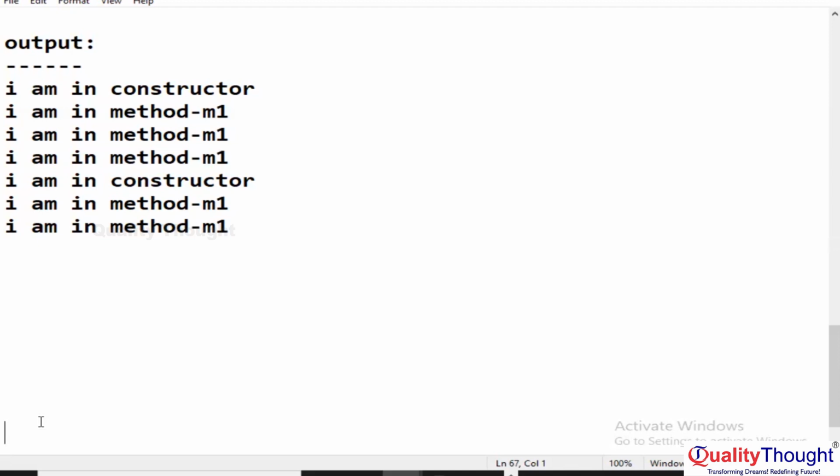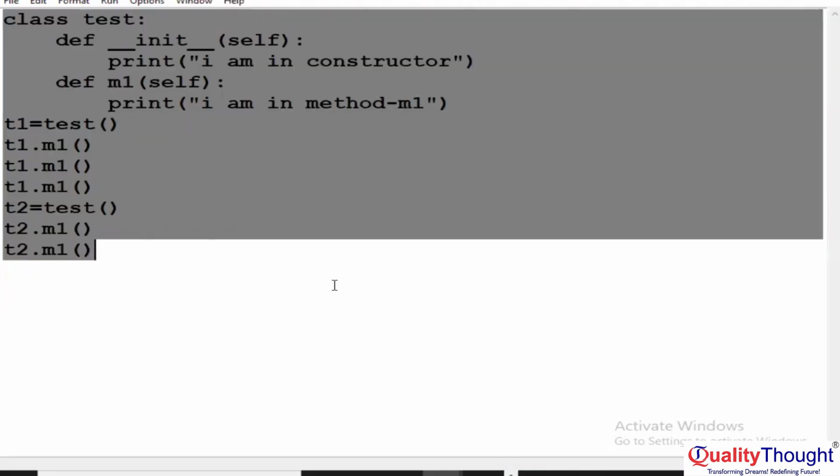Completed. Next, one more example. Now I'm defining one class. Class name is student. Now I'm defining college name, the college address.